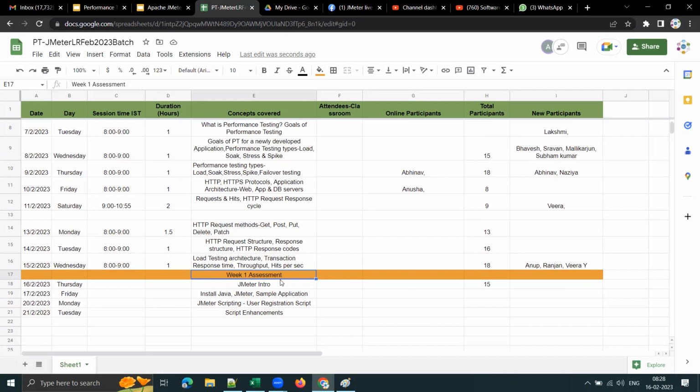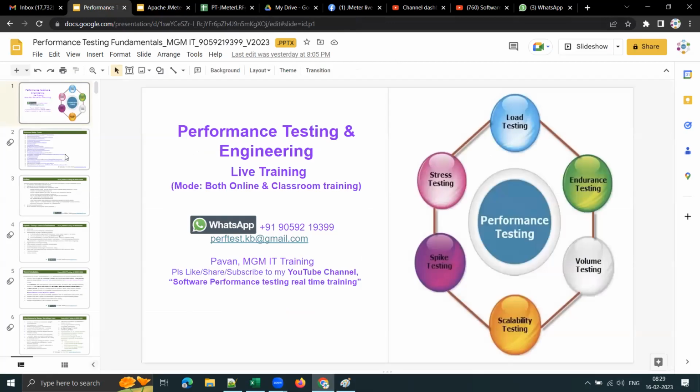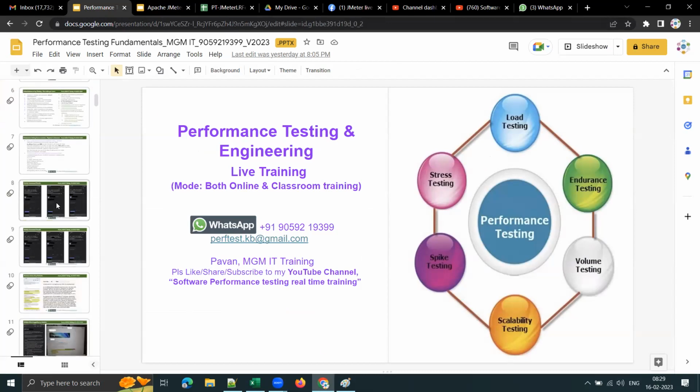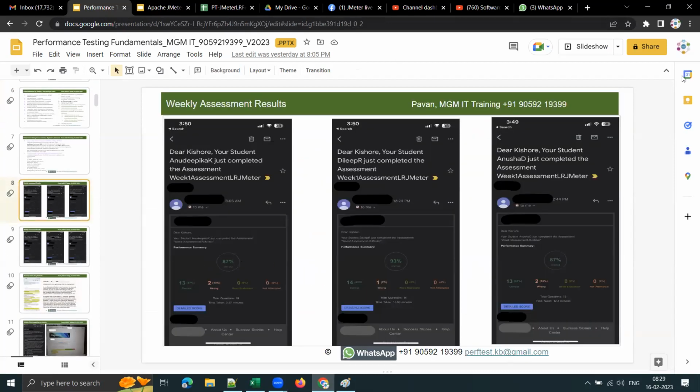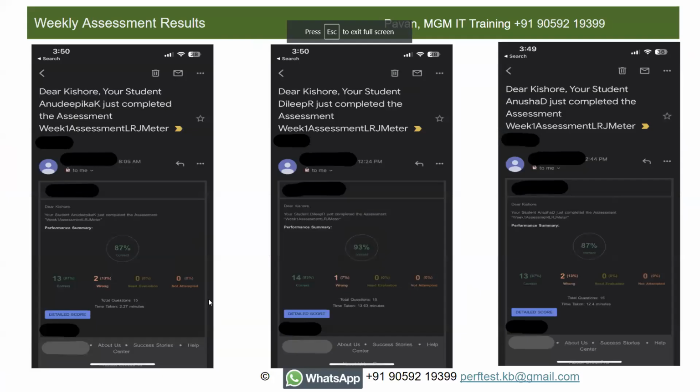Make sure that you have 15 minutes of time. The test will contain 15 multiple choice questions to answer in 15 minutes. And once you attempt the test, you will get the results. You will see the results, including what score you had. It will look something like this. It will show the result like this.